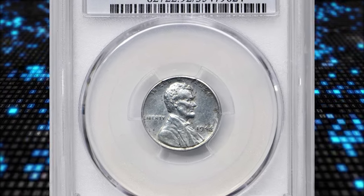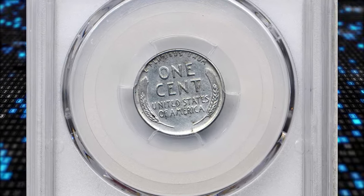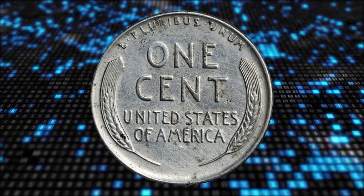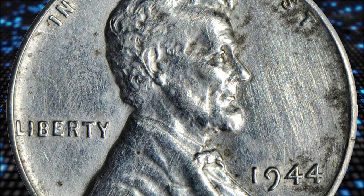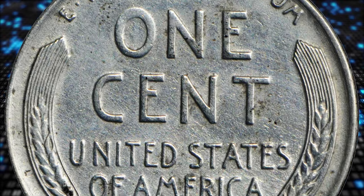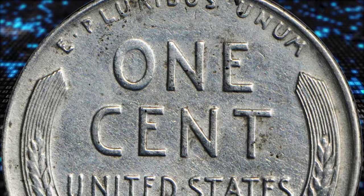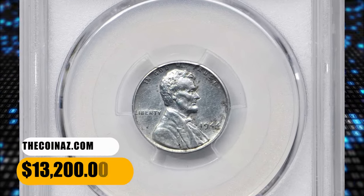Number 4. Moving on with this 1944 Lincoln Cent struck on a zinc-coated steel planchet — a cleaned error coin with AU details. A significant opportunity for the budget-minded collector to acquire an example of this highly desirable wrong planchet error, the counterpart to the famous 1943 bronze cent. Predominantly silver-gray in appearance, both sides exhibit bold to sharp definition throughout the design. Light hairlining explains the PCGS qualifier, and a few scattered swirls of inactive corrosion are also noted. Our multiple offerings in this sale notwithstanding, these are scarce coins — the Denver and San Francisco mint steel cents of the year nothing short of rare. It was sold for $13,200.